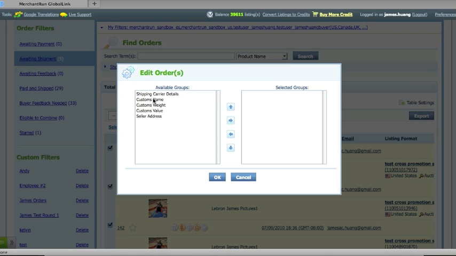The next 3 groups are all custom form related attributes that should be unique per order. And you only need to fill these out if you're shipping internationally. And then the last one is a seller address. If you're using multiple warehousing and you want to make sure your returns are sent to different locations, then you would have to modify the seller address. Otherwise, GlobalLink will by default use your GlobalLink registration address. So let's actually only go over the required field, which is the shipping carrier details.